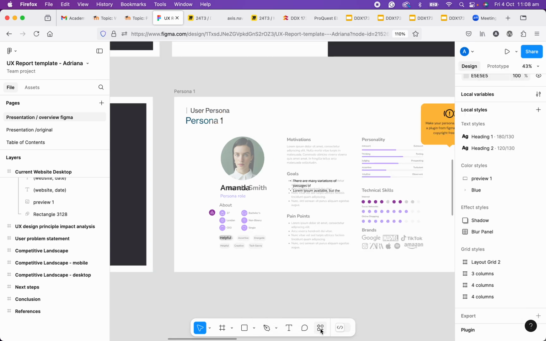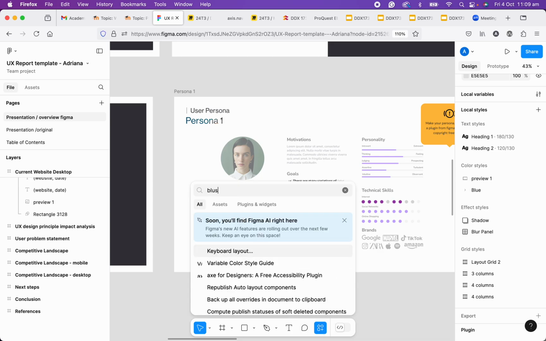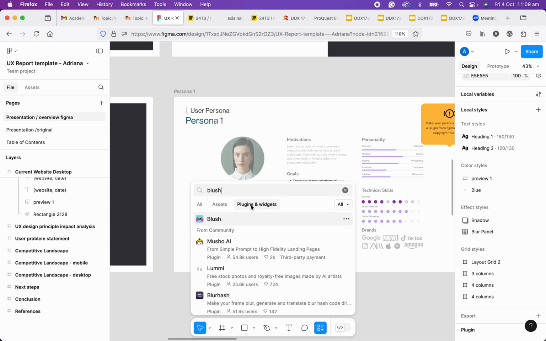Okay, so this is in terms of the plugins. This is my favorite one. Another plugin that you can use is called Blush. What happens is I have to select plugins to be able to find the plugin, otherwise I'm just looking inside the document.